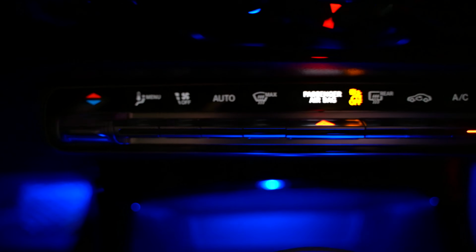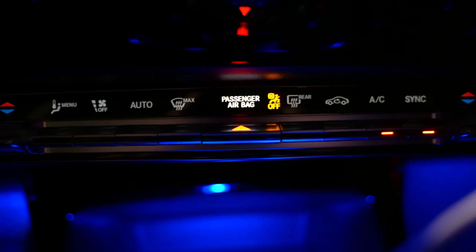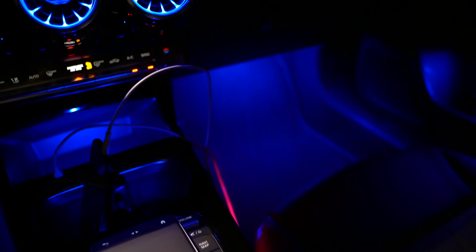Aside from the vents being lit up, you've got dual zone climate control down below. So all those settings are down here. The system works well for you and your passenger, and you can sync it. You've got lighting for whatever color you decide down there, down at your feet, driver feet, passenger feet, and the camera's making it look a little bit brighter than what it actually is. And like I said, you can dim that too. Even the door sill has lighting. The cup holders have a little bit of lighting that kind of shine down in them.